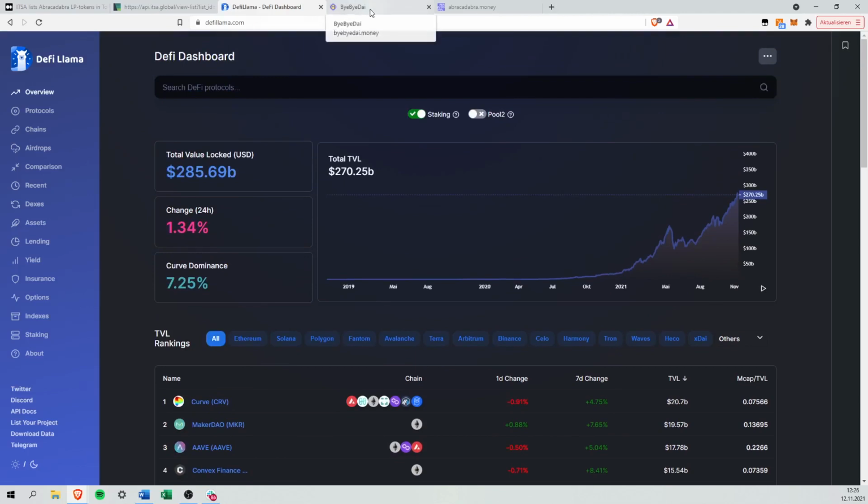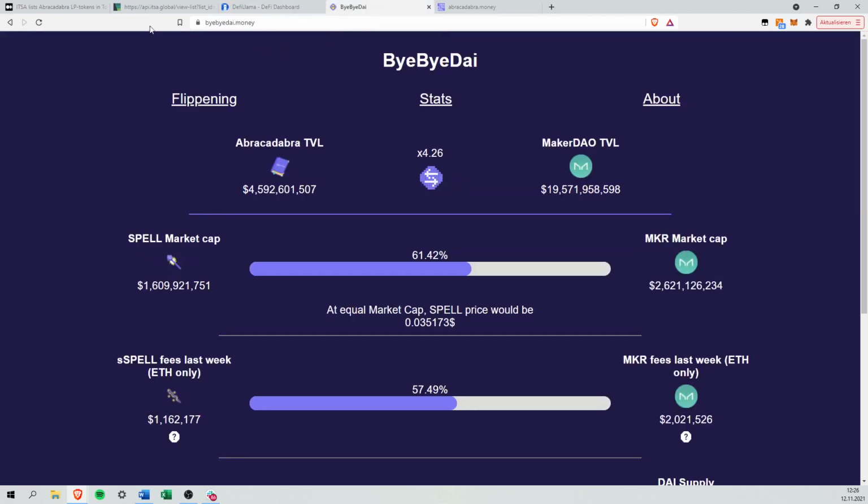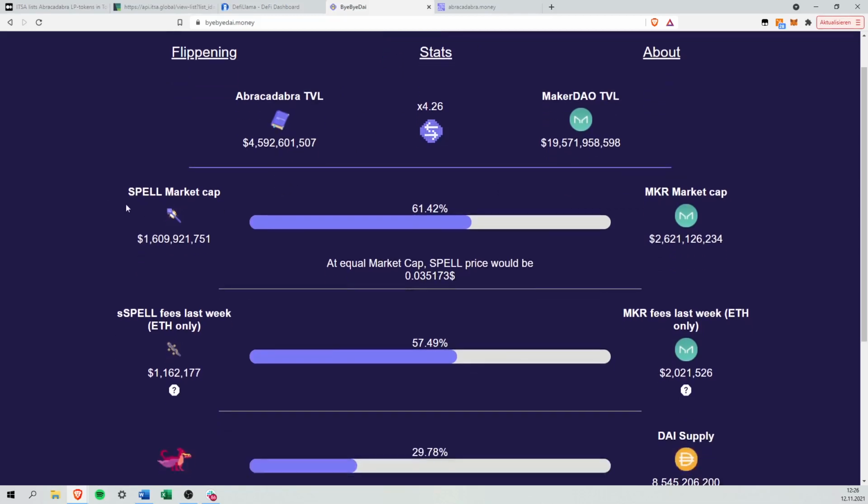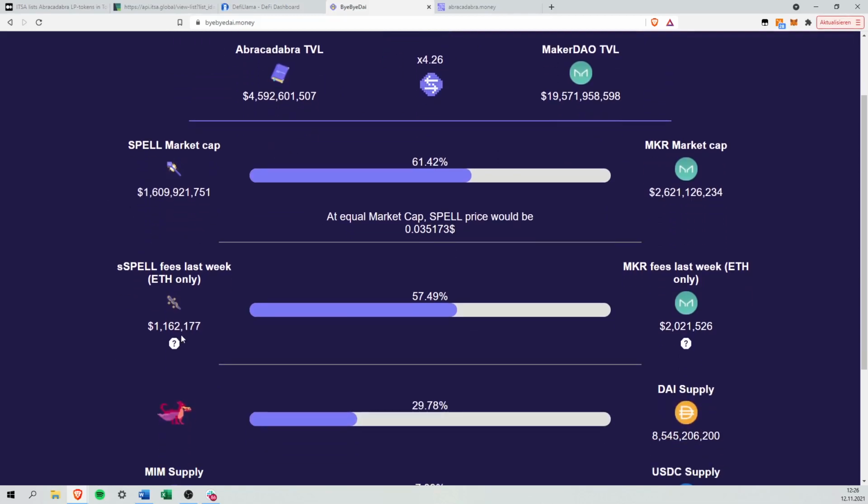And then what I want to show next, I really like this page, even though it sounds a bit provocative. The DAI stablecoin, as explained before, is a stablecoin of the Maker protocol. MakerDAO is still the biggest lending protocol for over-collateralized loans, and DAI is one of the biggest decentralized stablecoins at the moment. So this is really the benchmark for Abracadabra. And I think this is also the reason why some developers started this website here, because their goal is to flip MakerDAO in total value locked and some other metrics like market cap or fees generated.